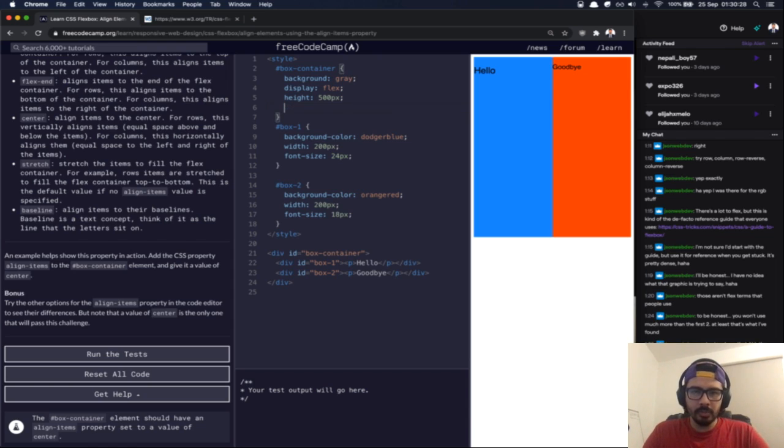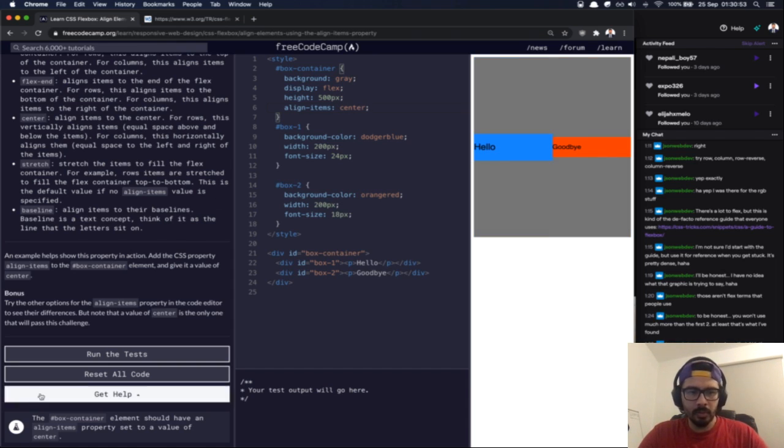Or maybe it is that. Don't know. Align items, and we're going to align those. Center. Okay, that works.